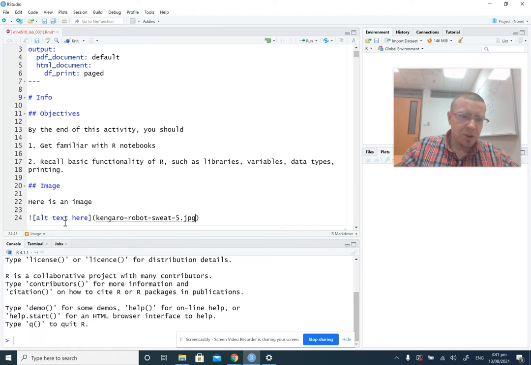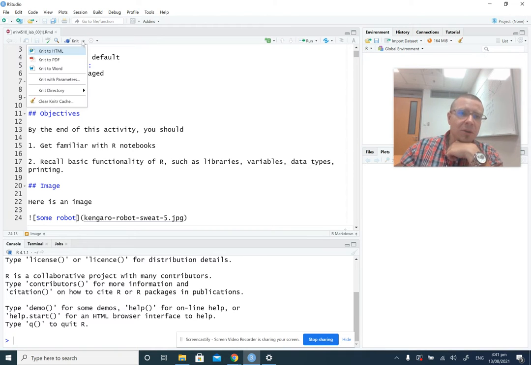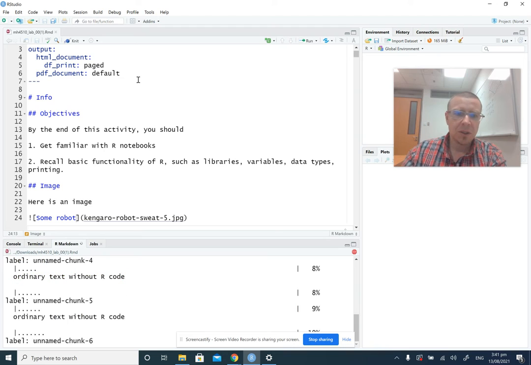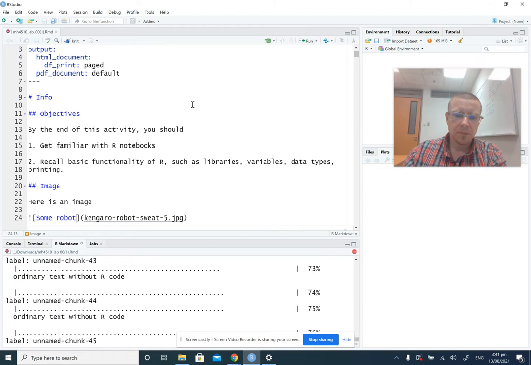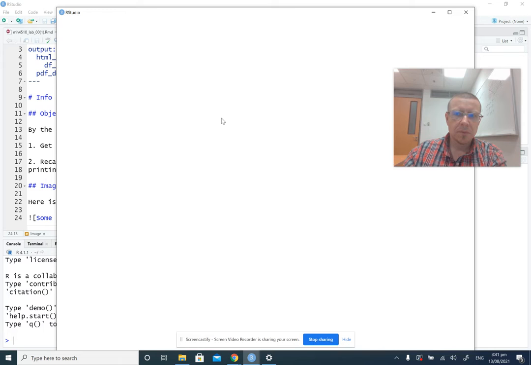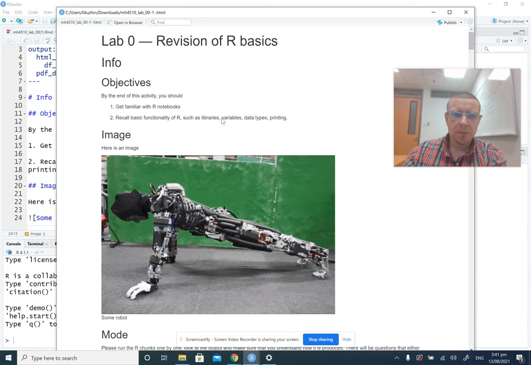I think it's JPG. So alternative text, I guess. Well, let me type something. Okay, let me see if it is going to work. I think it should work. If I just knit it to HTML, I think they're going to see an image. Yeah, this is what it looks like.